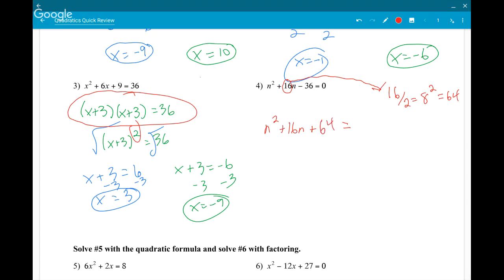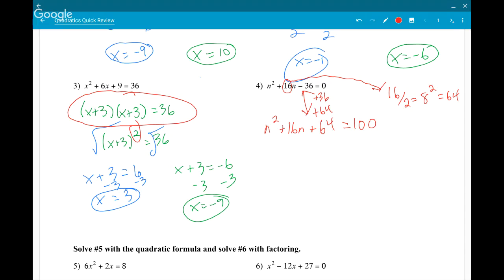So this is what I'd like to end up with. Now we have to look back and ask, how do I get from negative 36 over to 64? The way I do that is I add 36. The reason I'm adding 36 is that it makes the negative 36 into a 0. And now if I want to make it 64, I add 64. But I have to do that to both sides. So I'm doing that to the negative 36 and to the 0. Doing it to the negative 36 just makes it 64. Doing it to 0 means I do 0 plus 36 plus 64, and I get 100.